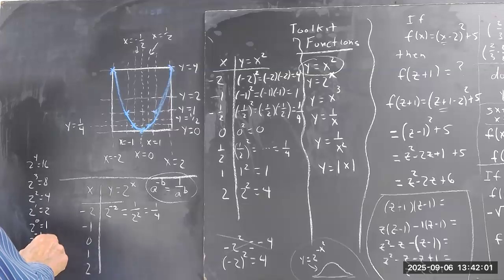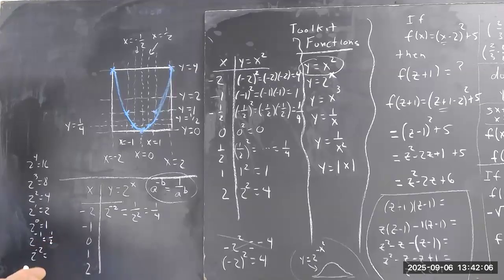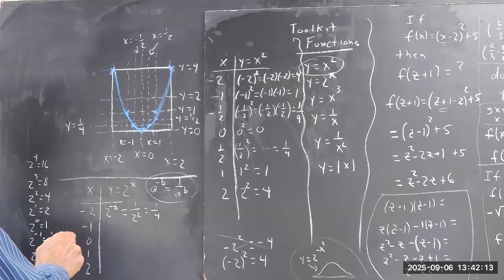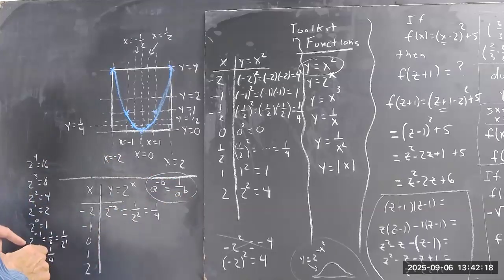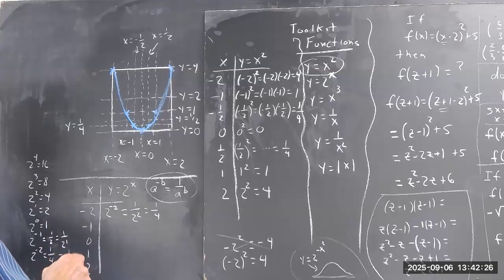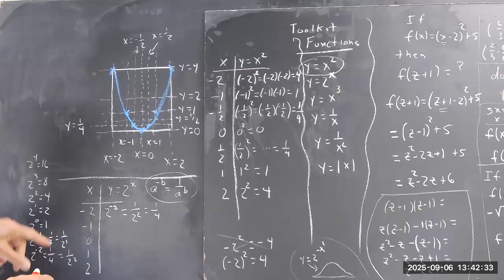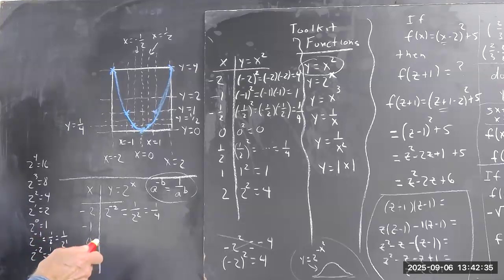Well, okay, now what's 2 to the negative 1? If you divide 1 by 2, you get 1/2. If you divide that by 2, you get 1/4. Now 1/2 is just 1 over 2 to the 1, so a to the negative b equals 1 over a to the b. 2 to the negative 1 is 1 over 2 to the 1. 1/4 is, of course, 1 over 2 squared. So 2 to the negative 2 is 1 over 2 squared, which is 1/4. It's also 1/4 because it needs to be 1/2 of 2 to the negative 1.